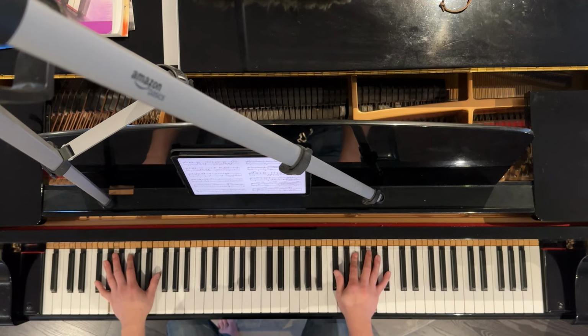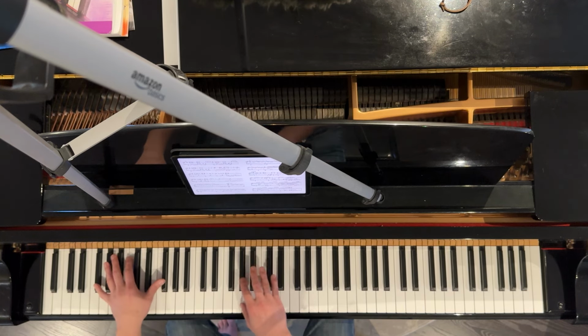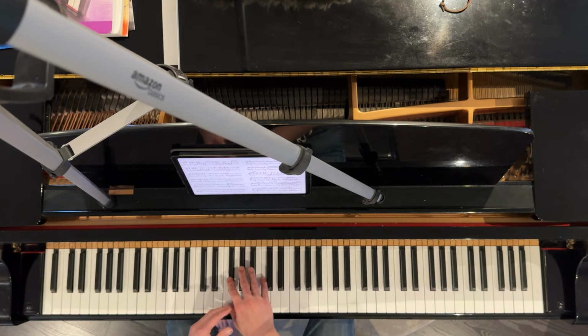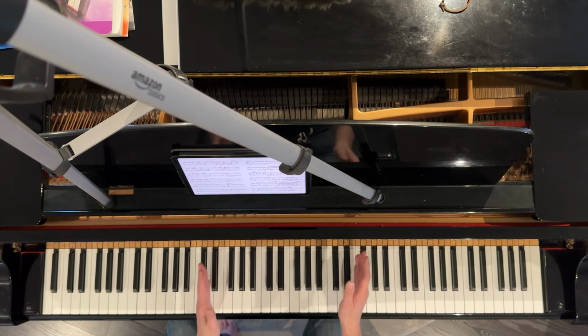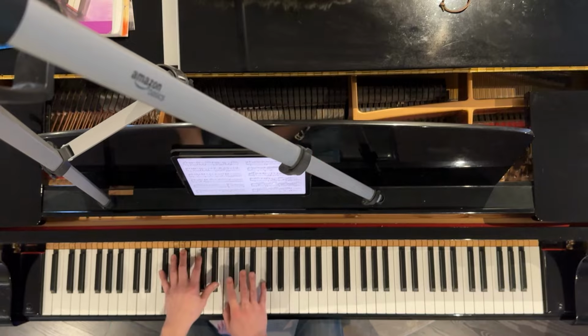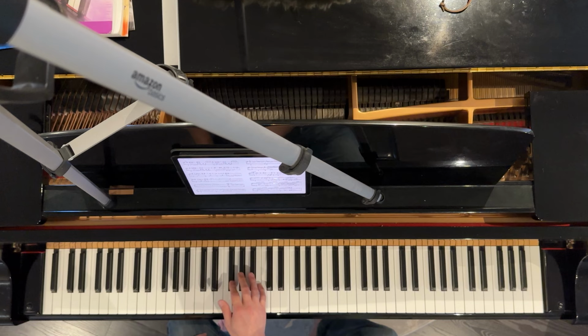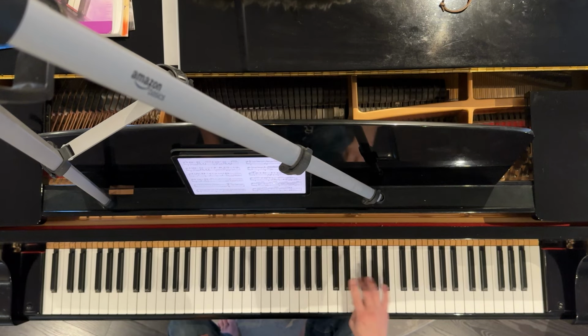Like for me personally, polyrhythm is something that I'm not best at, because the way I do it, I don't even know if it's correct. You start at a certain place and know when you need to end it, and just make sure you even out the notes to fit the time frame that you need. That's really how I do it for polyrhythm. I personally don't know if there's a better, easier way to do that. Maybe not. But that's how I do it. So make it even, of course.